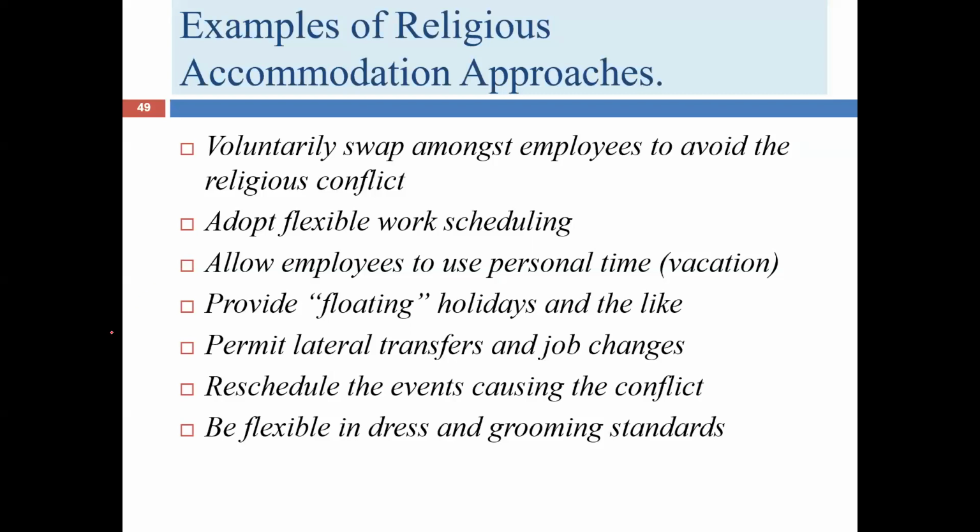Another approach is to allow employees to use vacation time, oftentimes called PTO time. Sometimes this time off could be paid or unpaid. That can be a smart approach, especially when we're talking about just a few times a year. Some employers provide some floating holidays. We'll see an example of that in a couple of minutes, wherein people can take off their birthday if they want to, or Martin Luther King Day, or some other holiday that's meaningful for them. And maybe those holidays could be religious holidays.